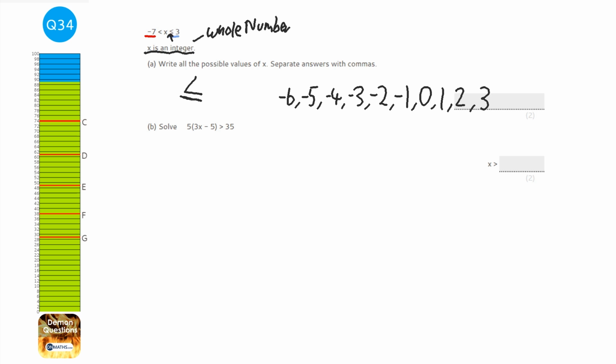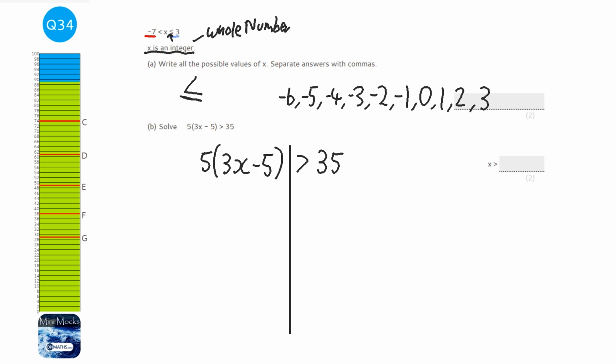Now you probably will get 1 mark if you forget to put the 3 down, or you put the -7 accidentally. Right, the next one I'm just going to write out a little bit bigger. Now the way we do this question is the same way as solving just a normal equation with an equals, but don't ever put an equals. There was an exam a few years ago that if you wrote an equals in it, they would give you 0 marks.